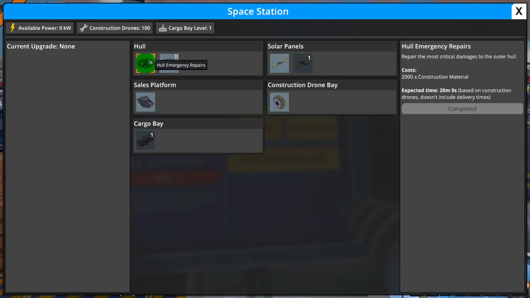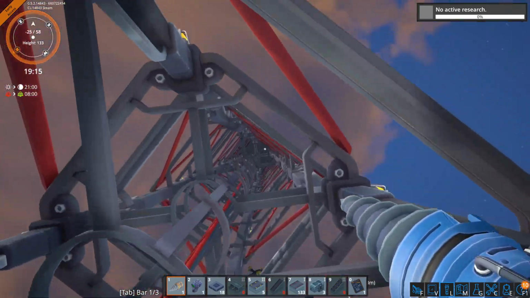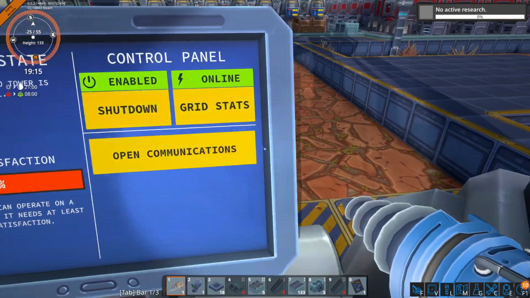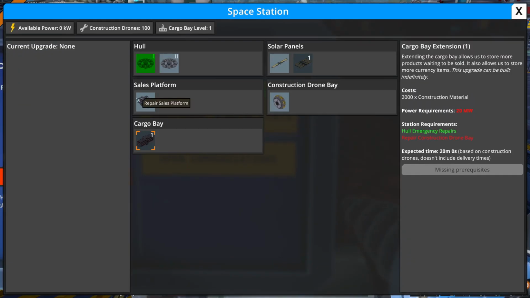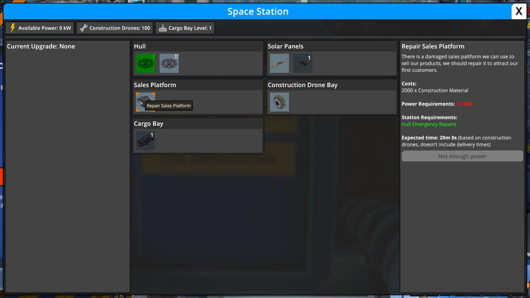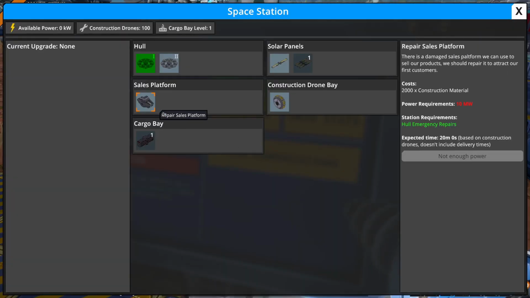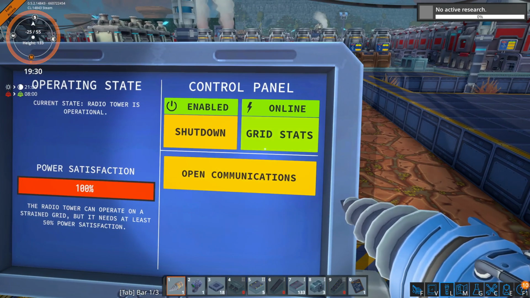Alrighty, that first level of hull emergency repairs is done. Unfortunately, there's still a cloud out there and they can't see, but I think what we need to do is repair the sails platform, because this is what we need in order to get the, what is that resource called? Thermalite. So why don't we go ahead? Not enough power.